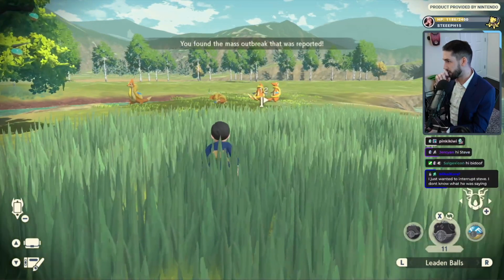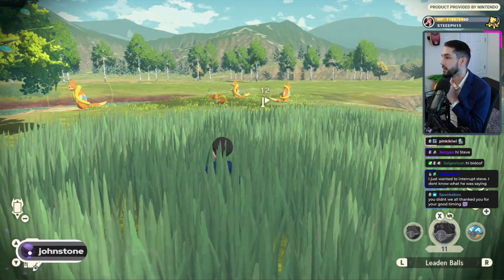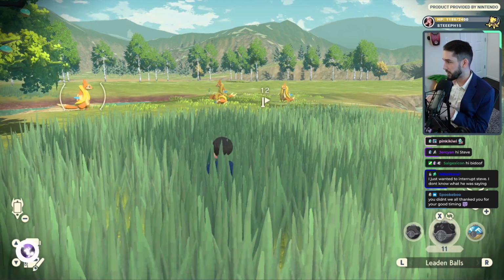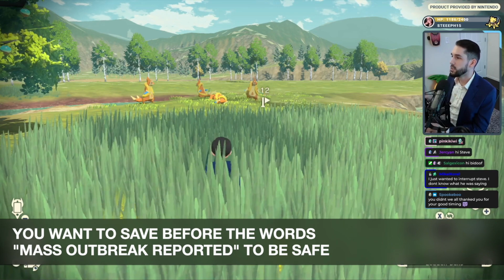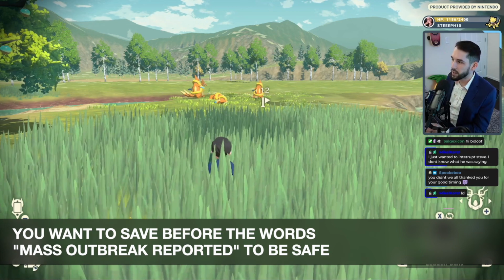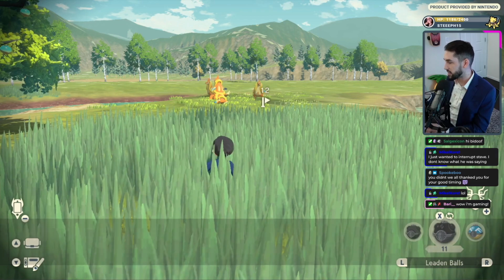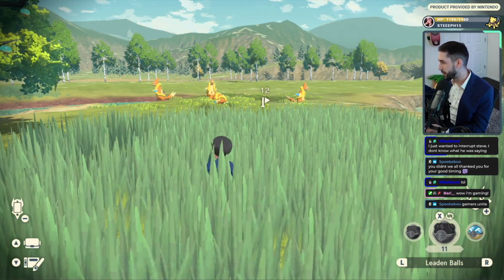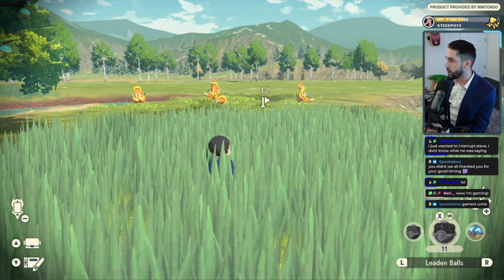So if we get close enough, it says you found a mass outbreak reported. This is the part where you do not want to save. You want to save before those words pop up on screen. The reason is that in a mass outbreak, there is a set amount of Pokemon, maybe like 10. But if there are three or less left, if there's three on the screen and not four, and you need to reset, the mass outbreak will auto-end.